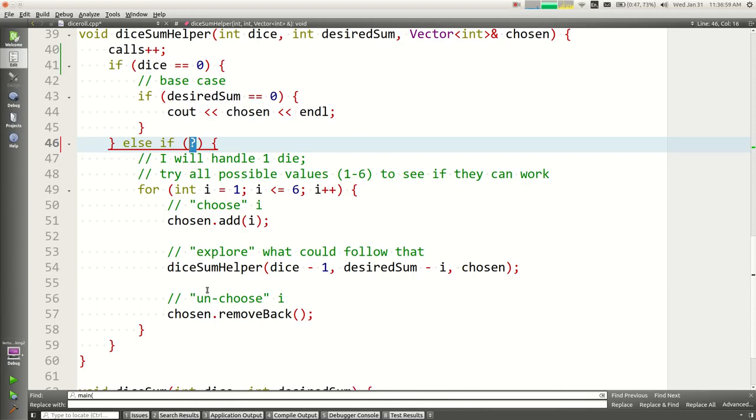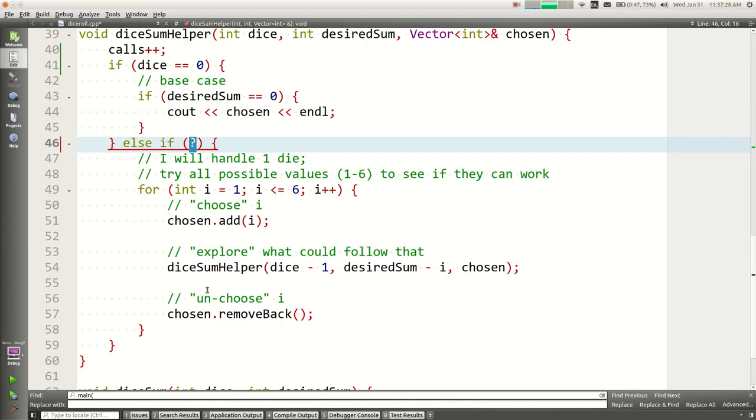Any thoughts? Yeah? The number of dice we have left to roll should be less than the desired sum which we're trying to get. Okay. So I think the great way to say it is kind of what you just said, rephrased: each die that's remaining to be rolled can be at the minimum a 1 and at maximum a 6. So the space of sums we can reach from here is that, right? So why don't we just check if we are within that close to our desired sum, basically, right?